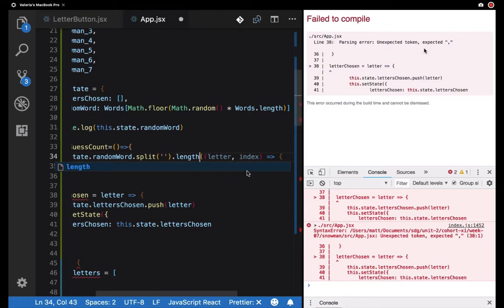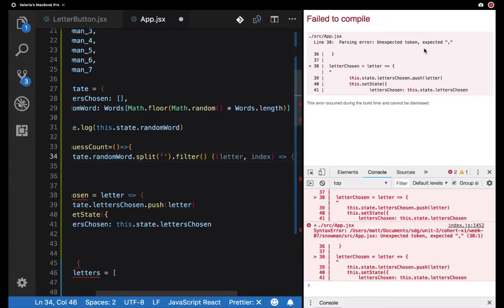So we always have to come back to think about the data that we're working with. What is this state random word split? An array of letters. We want to get back how many of these would be displayed as a letter or as an underscore. So we start with a big array and end up with some portion of it, a smaller array. That is filter. So we're going to filter.